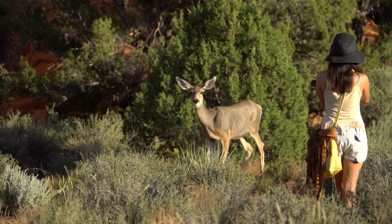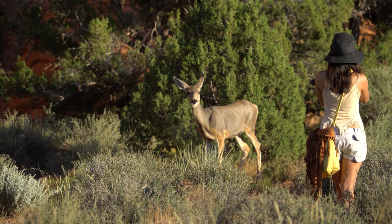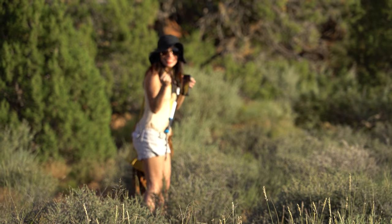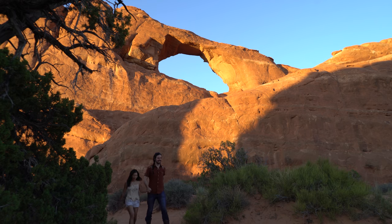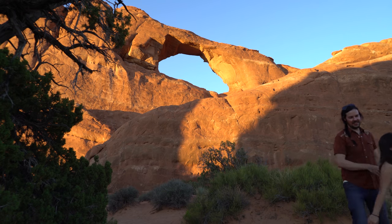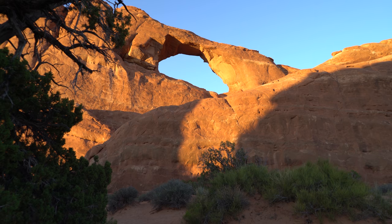While out exploring, we got an email from Spirit Airlines that our flight home was canceled due to weather that was non-existent. But rather than argue with them, we embraced having an extra day off work and decided to give Canyonlands National Park a whirl. We called Budget Rental Car and let them know we were keeping the Mustang an extra day — they said no problem, and then charged us two hundred and sixty dollars for that extra day.